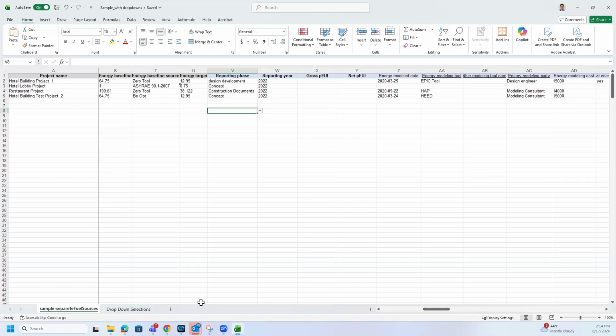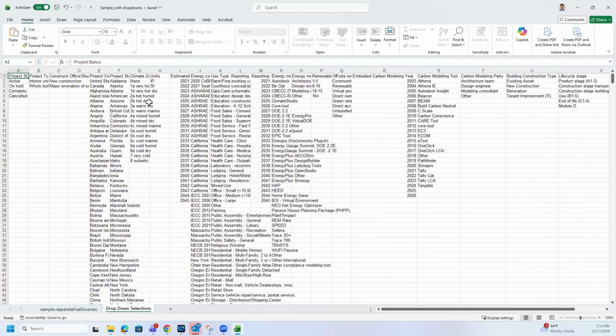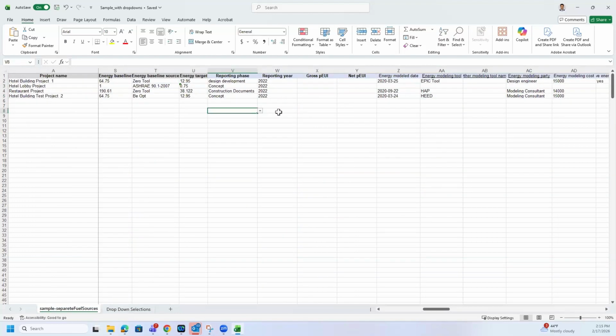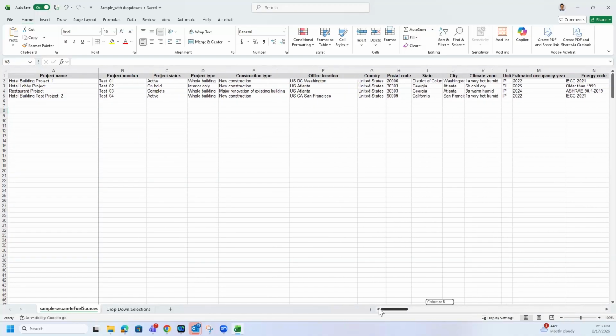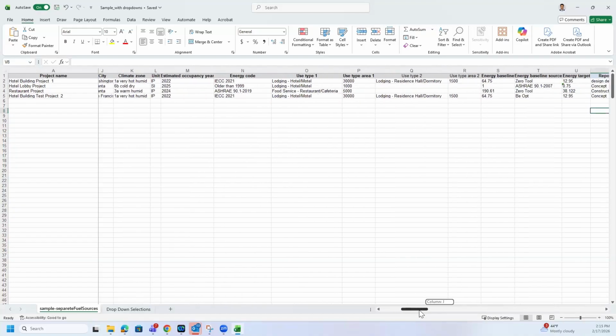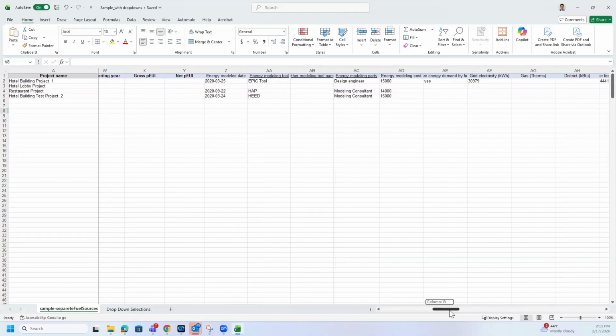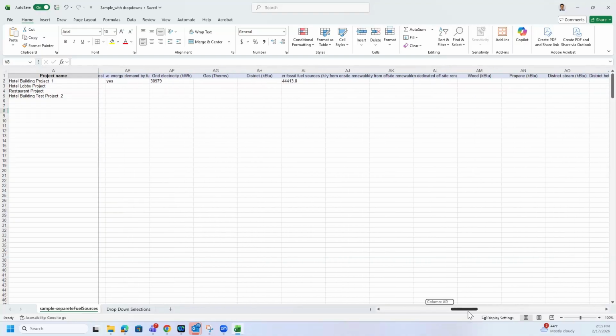You don't have to use this option, and you'll notice in each of the Excel files, we have listed the options of those single select fields out here. So if you don't want to use the drop downs, you can just copy and paste, knowing that these are the formats of what the fields should be in the actual reporting spreadsheet. You'll see that there are a lot of columns, but hopefully it's not too confusing.